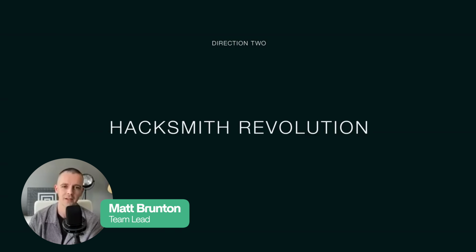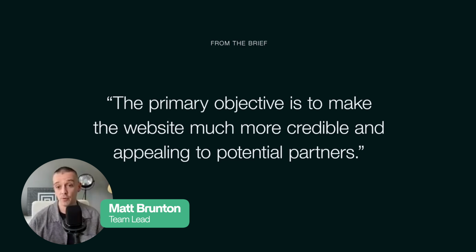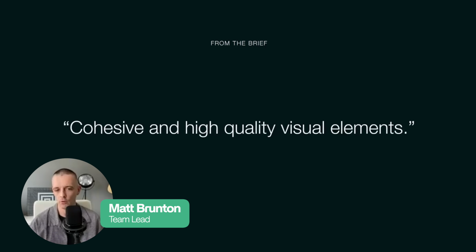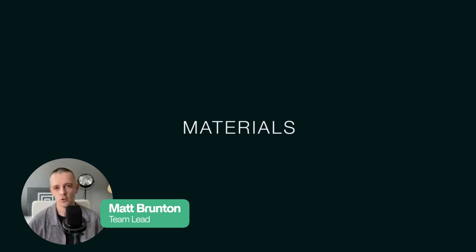This direction's Hacksmith Revolution. From the brief, the primary objective of what we're doing is to make the website much more credible and appealing. With either direction, we're going to do that. We also wanted to pull out cohesive and high quality visual elements. Watching your videos, it's clear that you guys know materials really well, and it's actually sourcing and having the knowledge of the right materials that allows you to build the things that you do. It's exactly the same with the website.